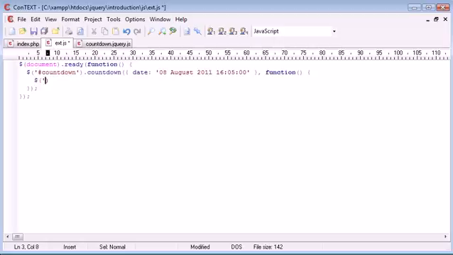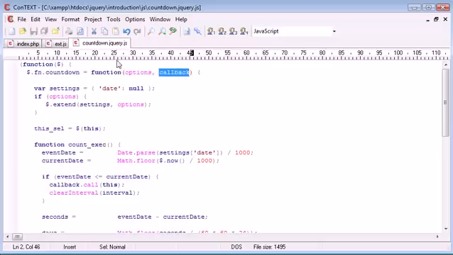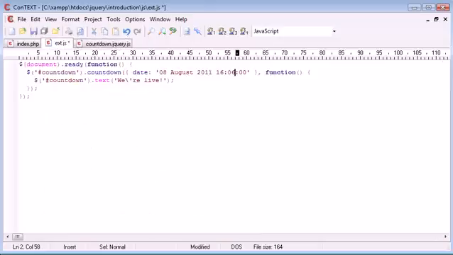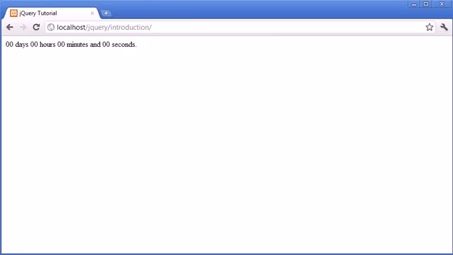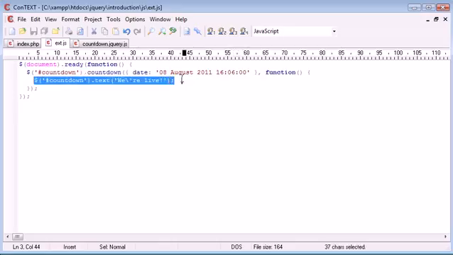Now what I'm going to do, just as an example, is say countdown.text, which is the current element that we're working with, inside of here, I'm just going to say we're live and just escape that character there. So now when we specify this again in here, and when we refresh and wait for the countdown to happen, this will be performed.